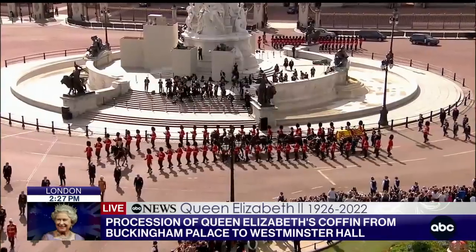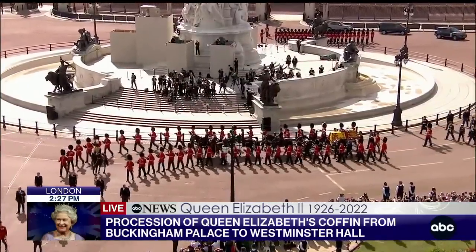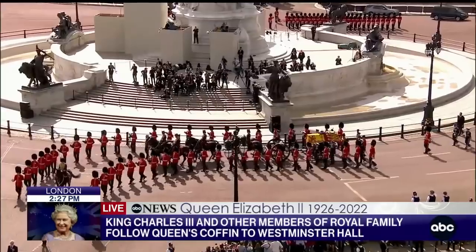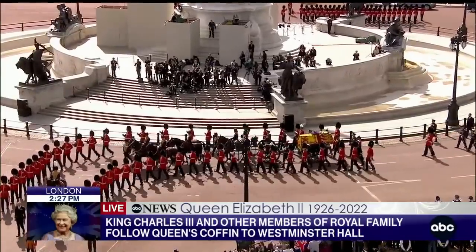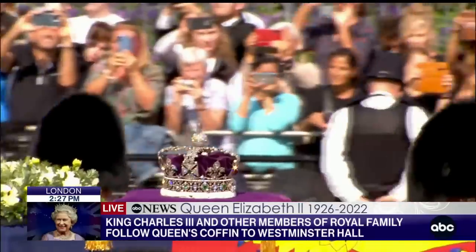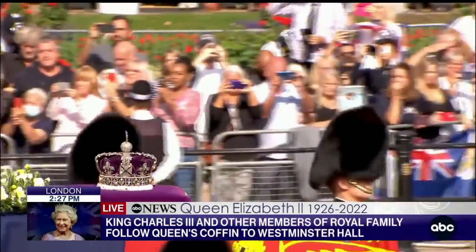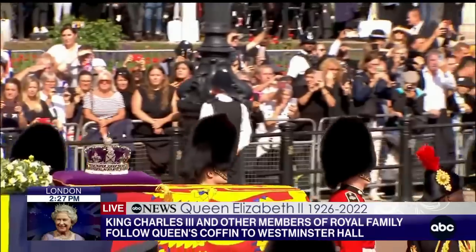You see them there marching. It seems odd to me, actually, that Harry and the Duke of York are not in military uniform when they are actually the only two amongst all those guys in uniform that actually served on the front line, but they're wearing their campaign medals and they're doing the right thing by the King.